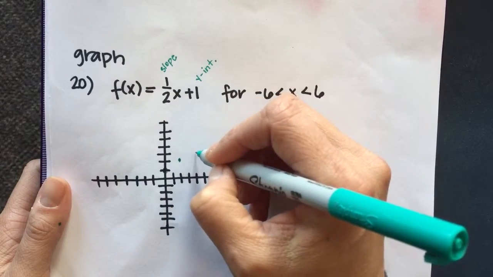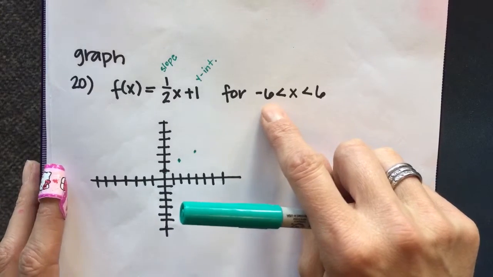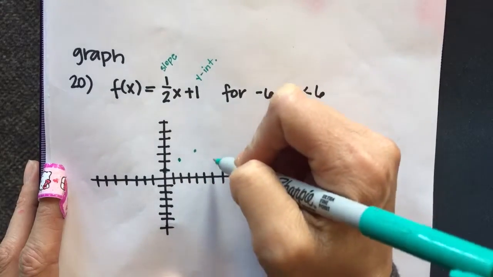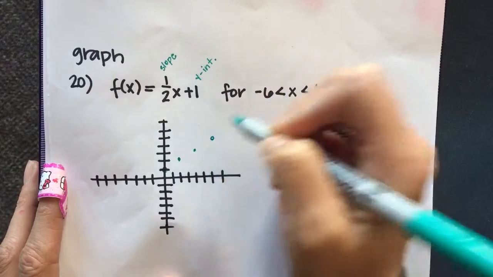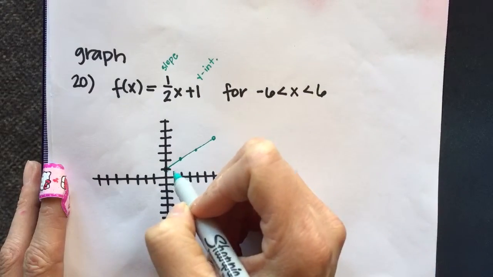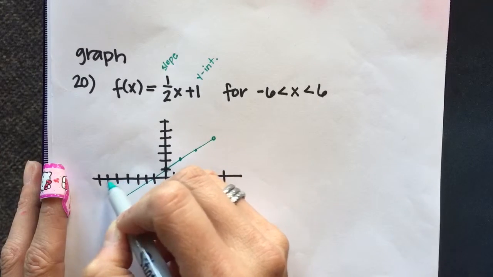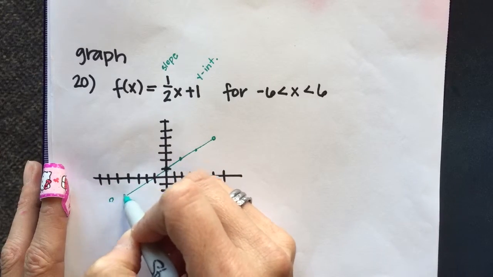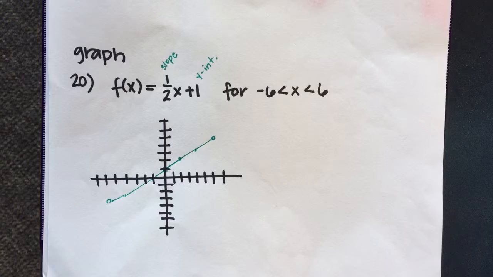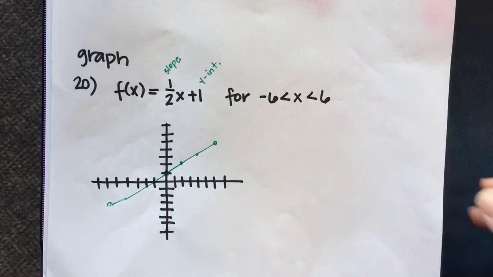So we're going to draw this line, but for this part, the domain part, we're only drawing this line when x is between -6 and +6. So there's 6 right there. I'm going to put an open circle because it's strictly less than. And then I'm just going to sketch it. I don't even have graph paper right here, but we're going to keep going back there. And then I'm going to stop at -6. Whoops, I'm off a little bit there. So don't have it keep going, don't have the arrows. It's not going to continue. It's just going to be the segment of that line between -6 and 6 on the x.